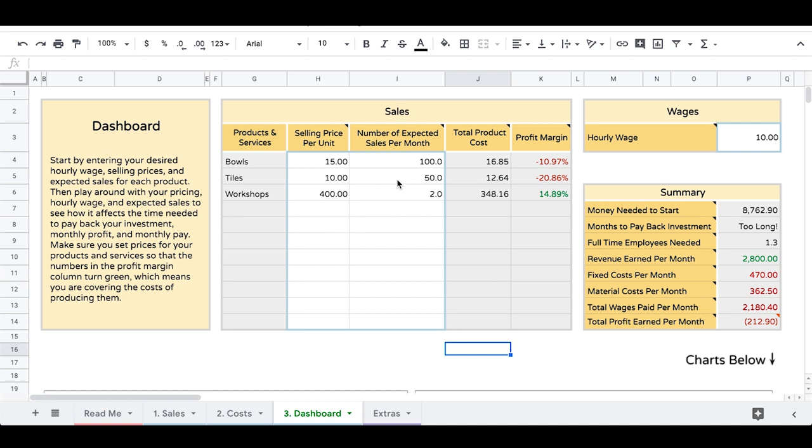So I'm gonna go back and change the selling price per unit of my bowls to 20 and my tiles to 15. That puts our profit margin in the green, meaning that we are covering the cost of production and we're making money on each one of our products.